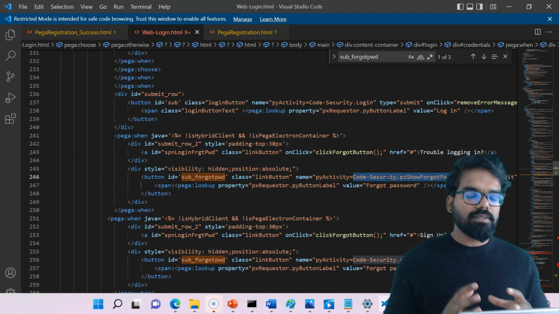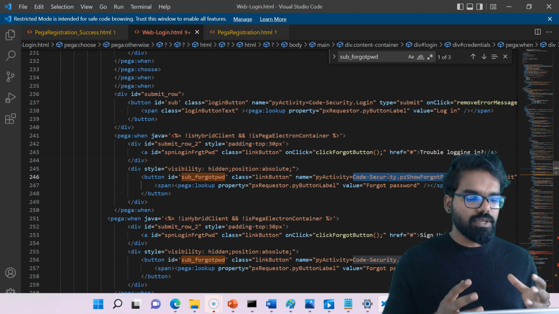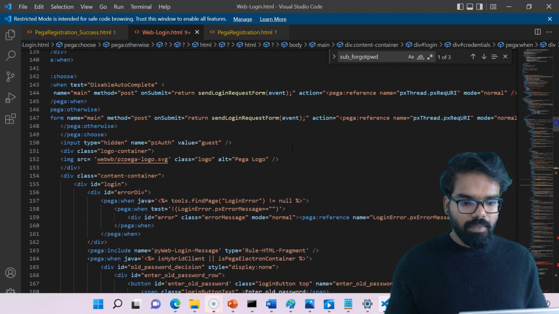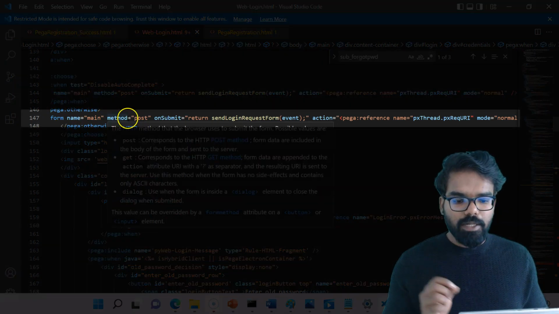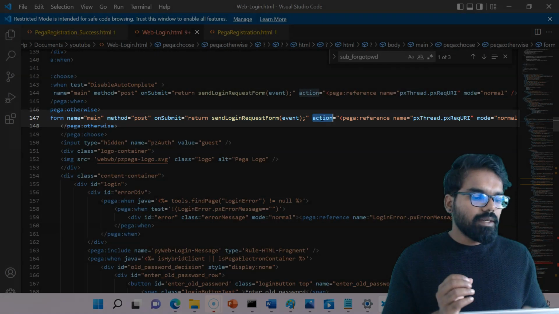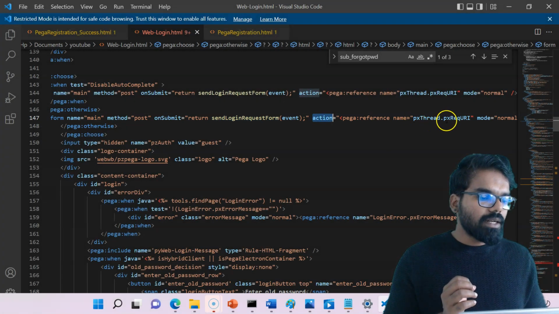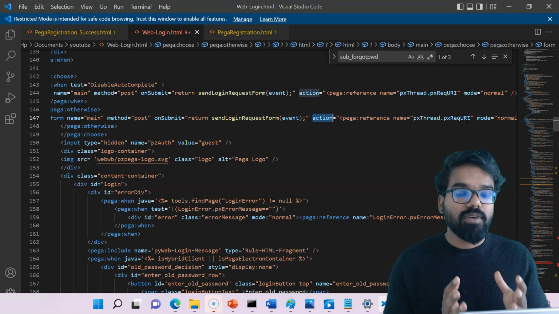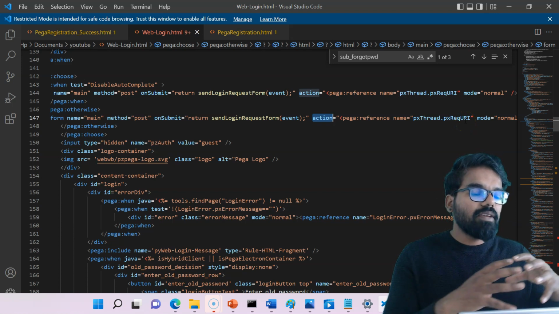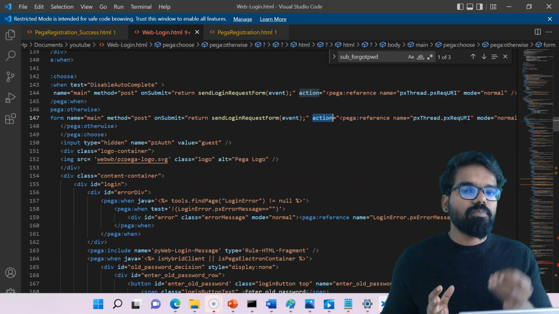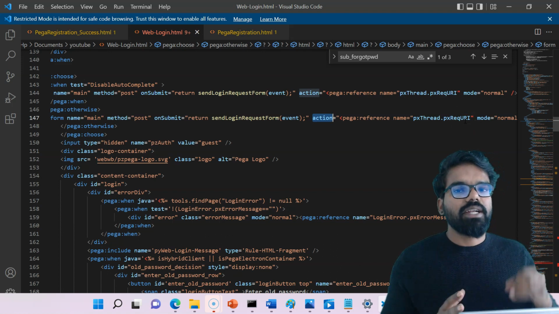So what we do here is we pass the activity name which needs to be executed, and to which form it should get passed. You can also find the form data or the form tag here. If you scroll a little up, there you find form name main, method post, on submit, and action. This is the main thing, action. In action, we are going to pxthread.pxrequestURI. Here, if you go to clipboard and check, this will contain the server URL. So what we are doing is posting an activity name to the server URL to get executed, and by engine code, whenever it accepts an input parameter of py activity, it will try to execute that activity.